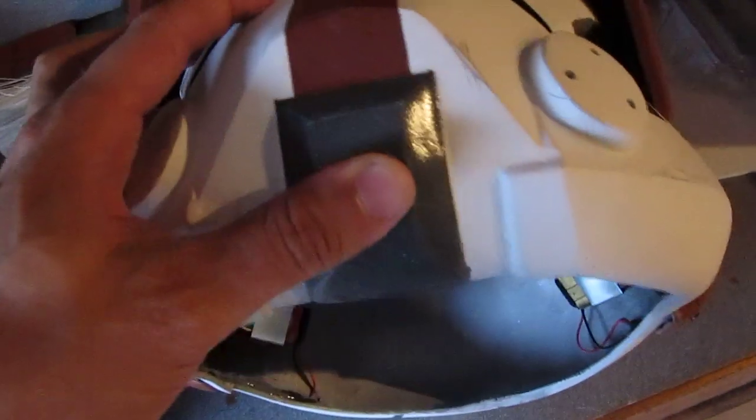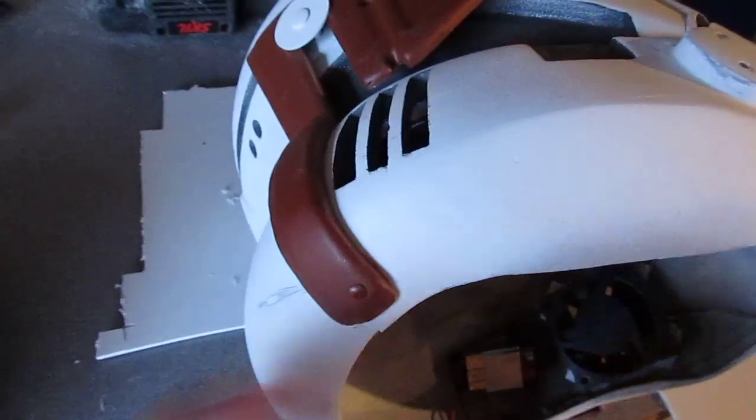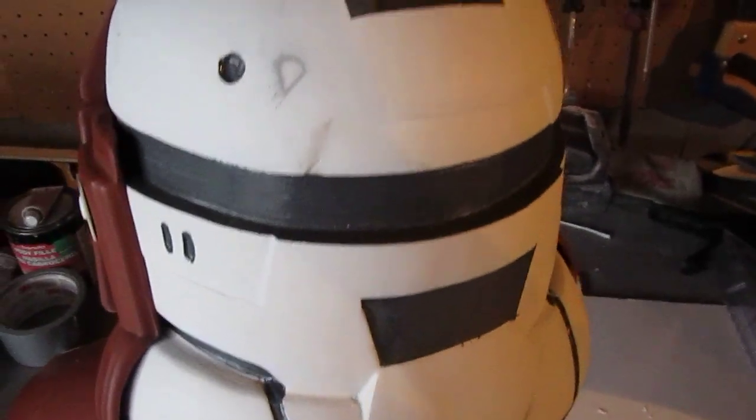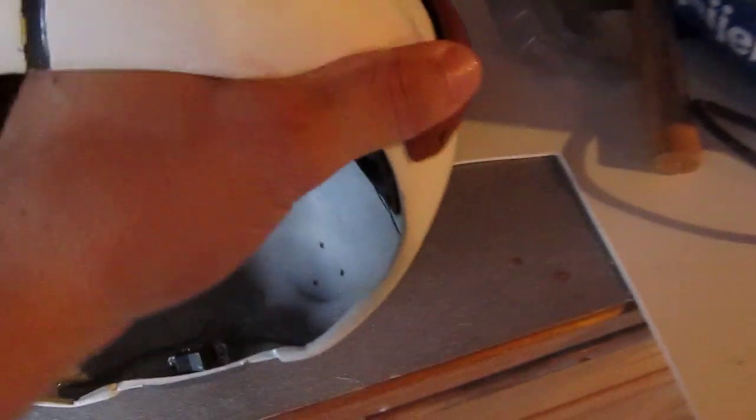Your air filters are white. This will be that gray again. The insides of the cheeks I did gray. All your lines, don't forget your definitions there. Your spots on the back, and of course your stripe on the top are all going to be gray.